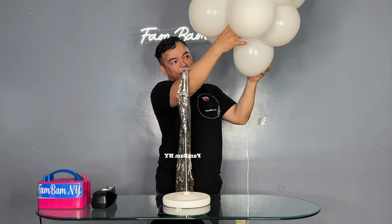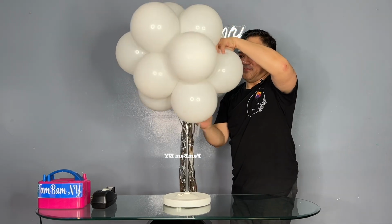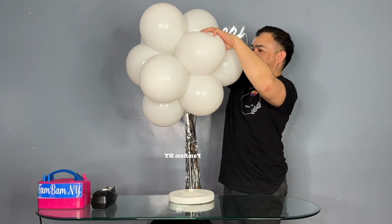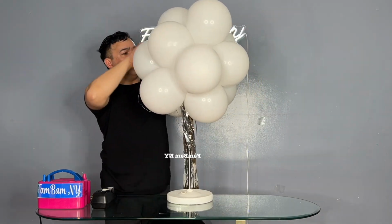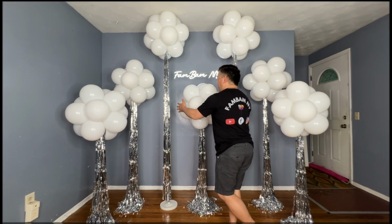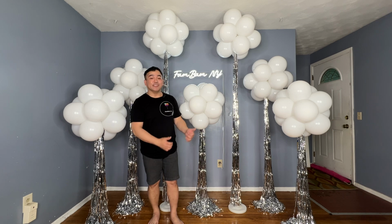Open this up. And then put the stand right in the center. And then you just lasso your balloon 260. Just like that. It's simple and it's easy to make. And there you go. It's finally done. This is very simple and it's easy to make. And this would be perfect addition for your decoration.